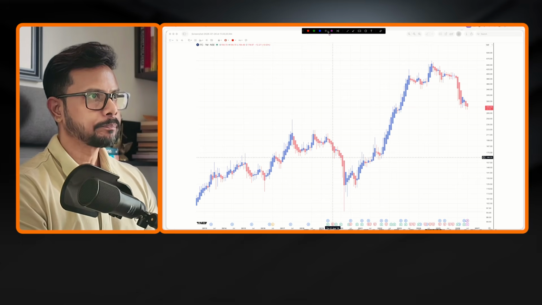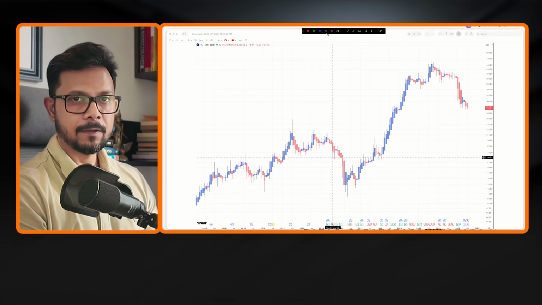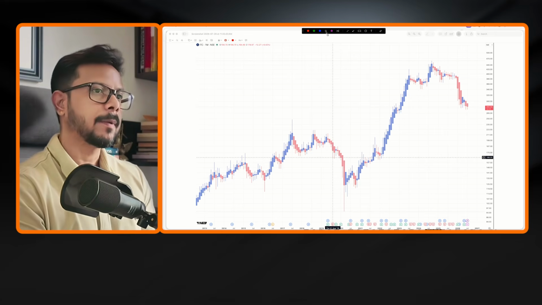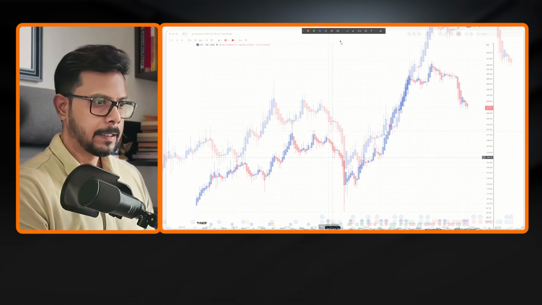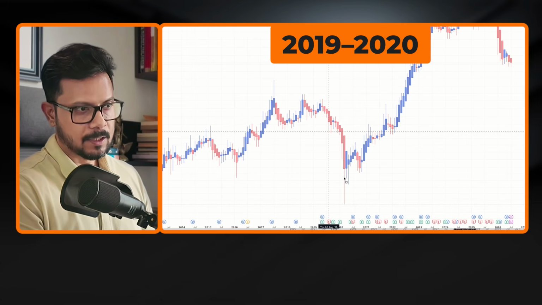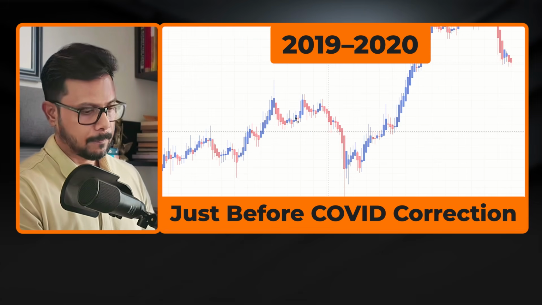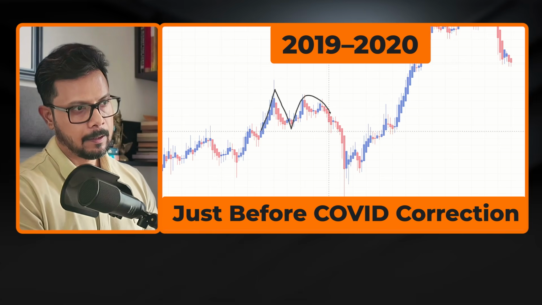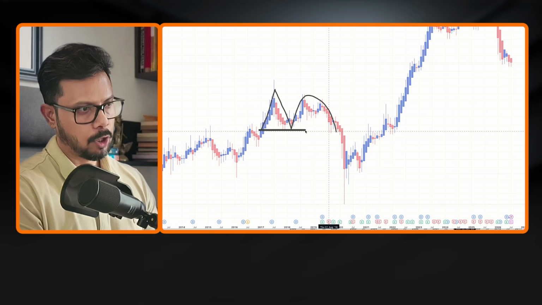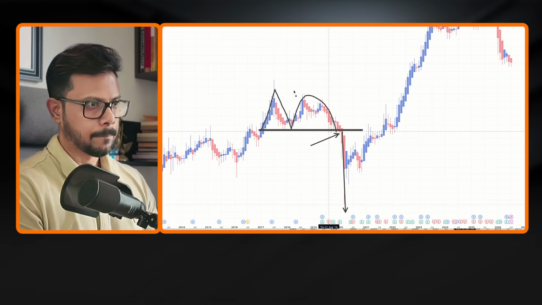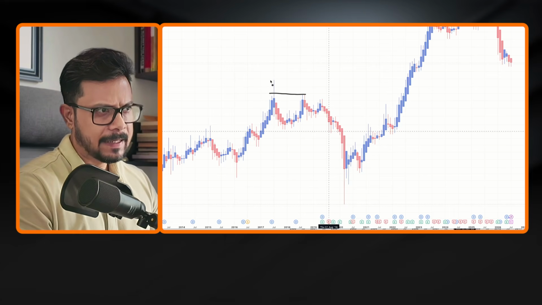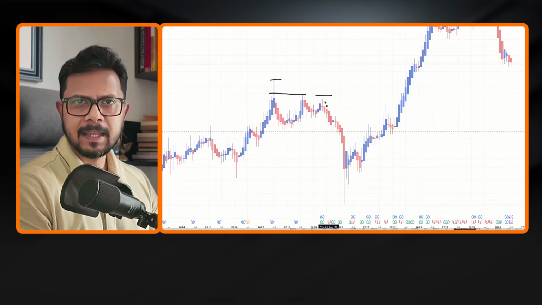I'm looking at the chart of ITC on the monthly time frame, and as I was doing this homework to find it on the monthly time frame, I had to go back quite a bit. This is around 2019, 2020, so just before the COVID correction. You can clearly see with me over here a sharp move and then a kind of roundish top. This was a breakdown point, and that's exactly the COVID correction. Do not be too picky about it. It does not have to be exactly the same level.